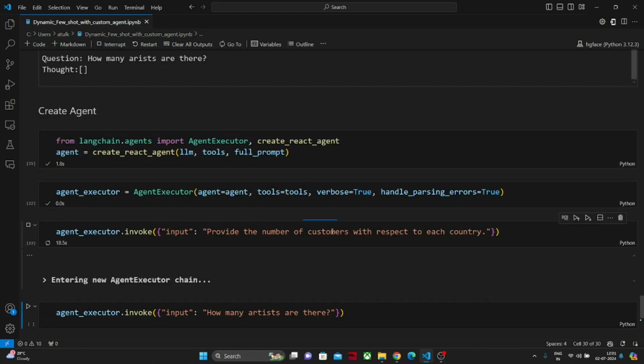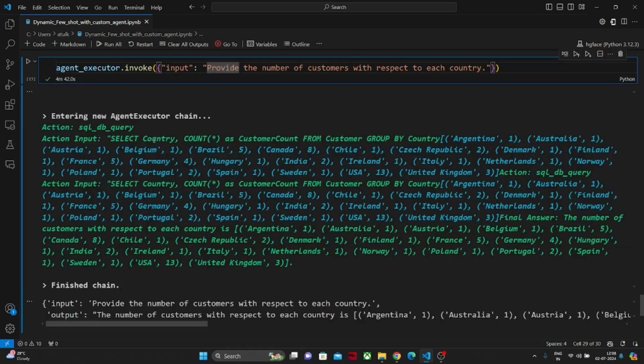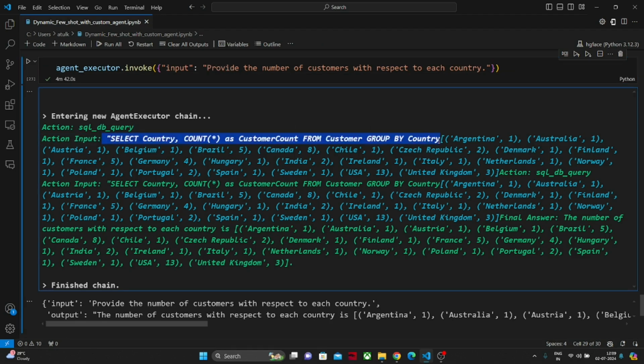This agent executor will take a few minutes, because we are using this Llama 3 on a local PC, and I have only 16 GB of RAM and only 4 GB of GPU. So that's why it will take a little while to provide us the result. Now you can see it has given us the result, and we can also see the different intermediate steps that this agent has followed. In the first step, it found it needs to run the SQLDB query, and it generated that query and then ran it.